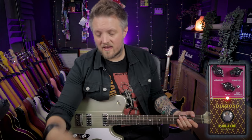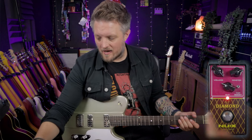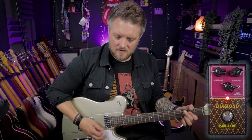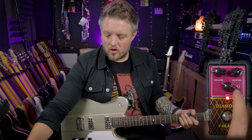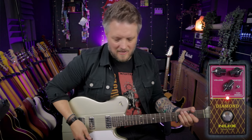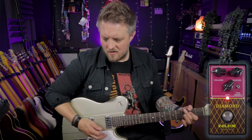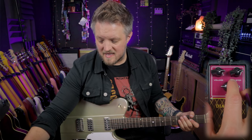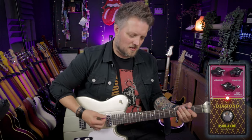So again, quite aggressive in the gain. As you increase the gain stage, you actually get a little bit more brightness. So if you're playing with some of these lower gain settings like this, you can probably get away with the cut being a little less extreme to get more of that Voxy sparkle. And then as you increase the gain, it brings in some top end, so that's where the cut becomes useful.